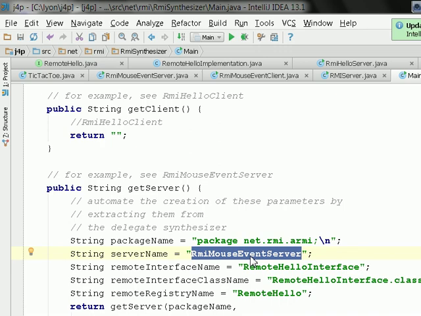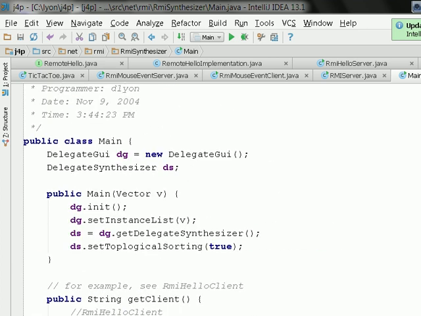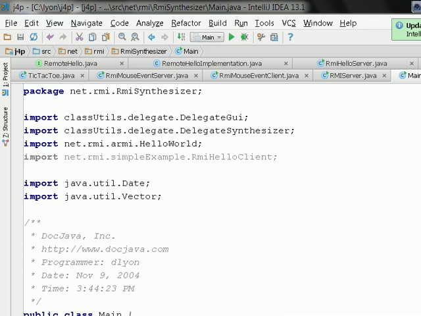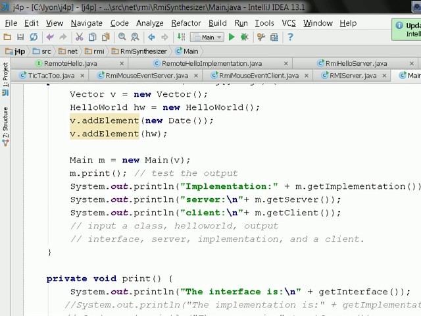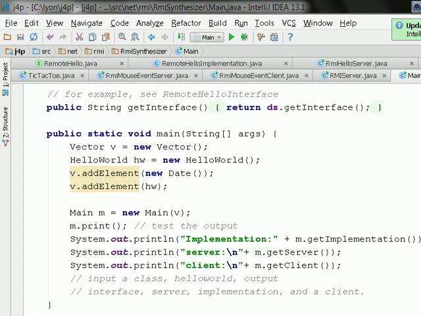What's wrong with your name? RMI mouse event server? It's not a mouse event server. It's a server that combines the hello world and the date.